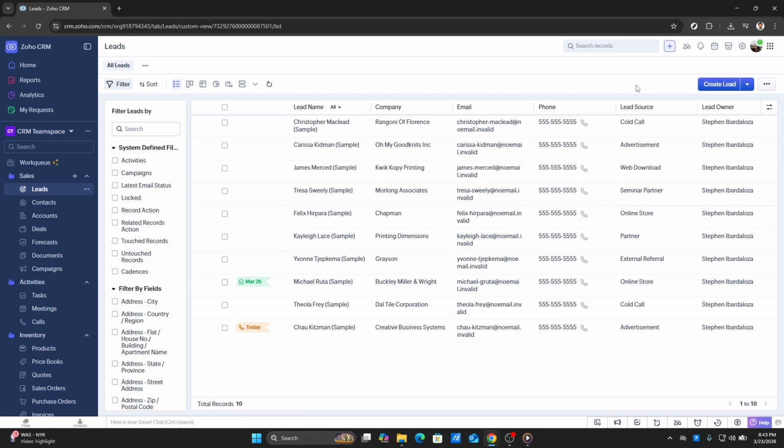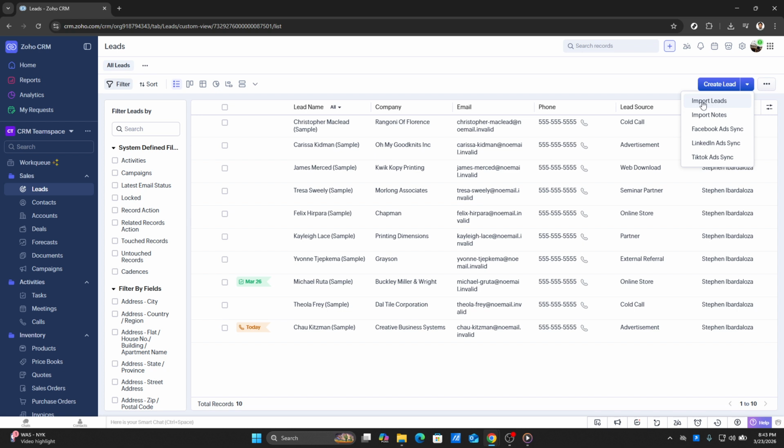Inside the Leads list view, look for the More menu. It's usually represented by a three-dot icon or a drop-down labeled More near the top right of the list. Click it to expand additional actions related to leads. If your screen is small or your browser is zoomed in, you may need to scroll horizontally or collapse side panels to see it. From the More menu, choose Import Leads.